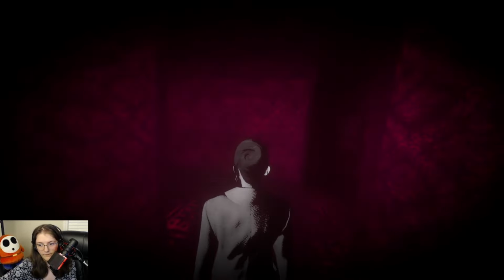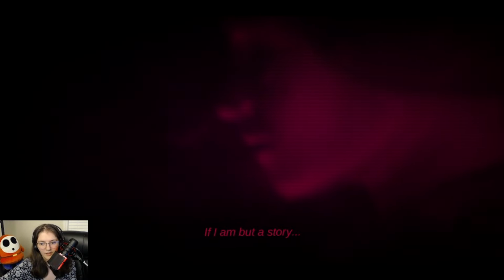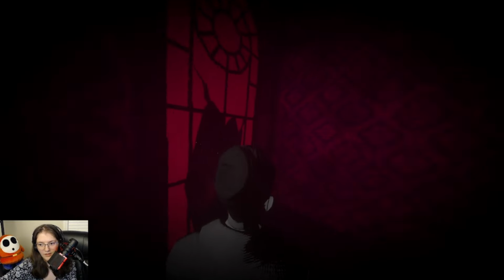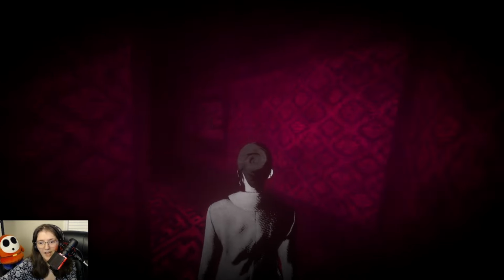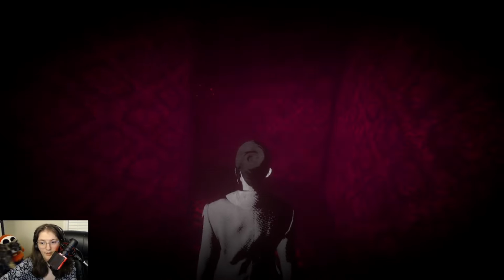Okay. Please don't give me 1963 because I really don't want it. If I am but a story, then this key must not be mine. Okay. Whew. I don't want it. Oh, we're not there yet. Never mind. I was tripping over nothing.